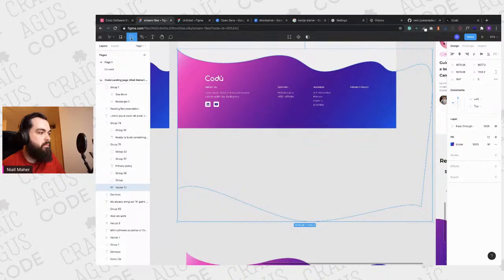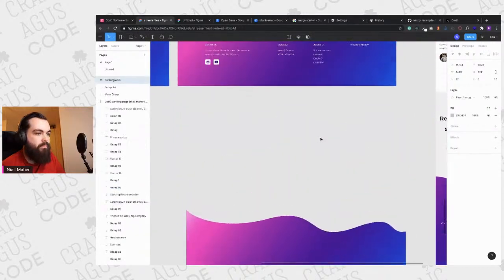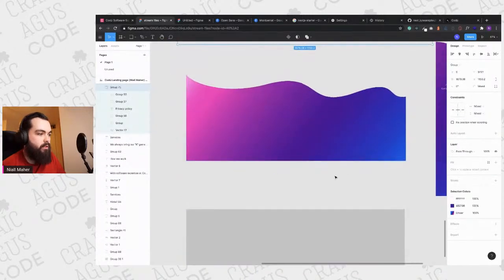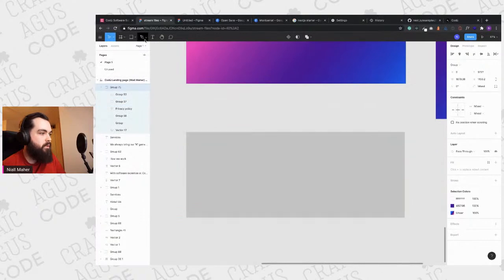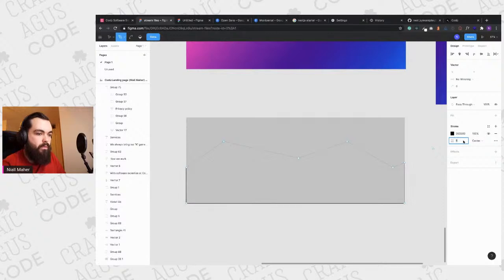So what you do is you create a shape. You'd get your odd shape, or if I was to make a new shape, I might as well just make one for the sake of it. Let's get a pen. And we'll just put the stroke up so we can see it.